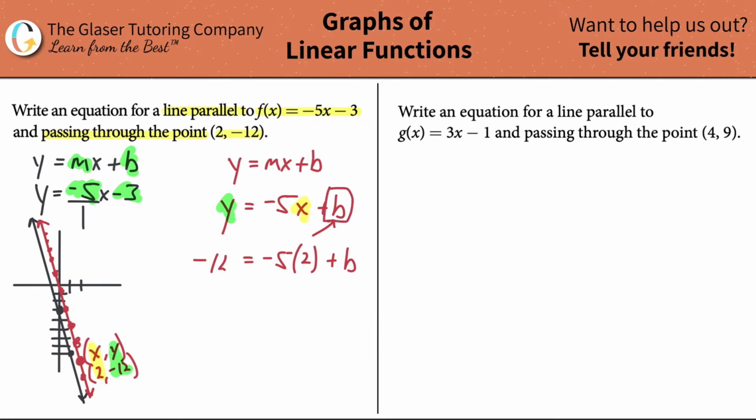If you have to figure out what b is, and you know b is part of this equation, the only way to figure it out is if you know what y and x are. That becomes essentially the new question for yourself. It's not what's b anymore. It's now what's y and what's x. Because if you keep focusing on how do I find b, you're not going to get anywhere. You've got to change the question. You can't figure out what b is unless you know what y and x are. So that becomes the new question.